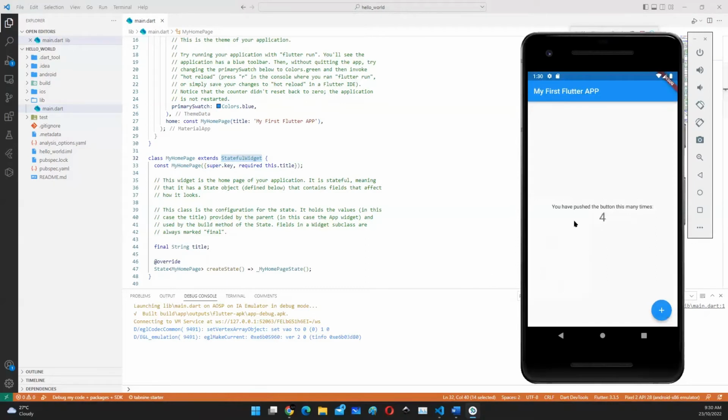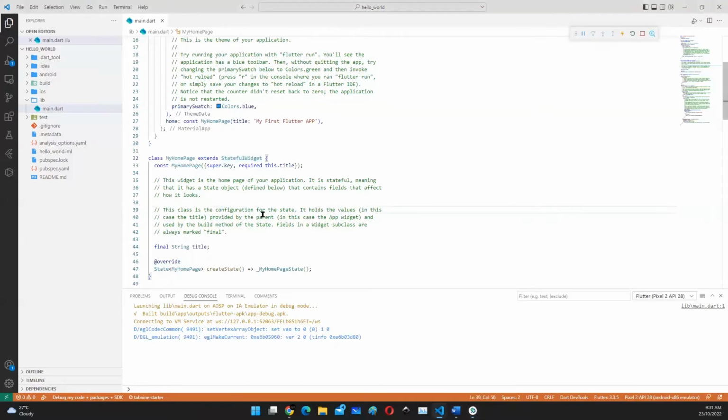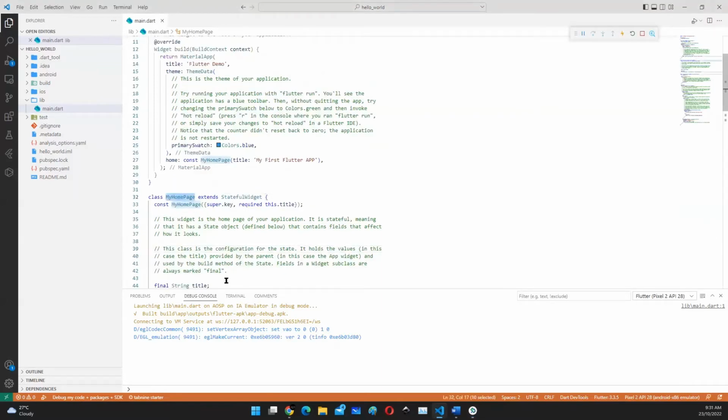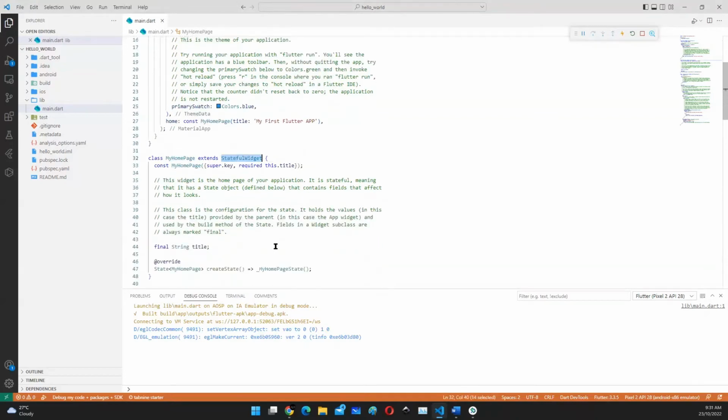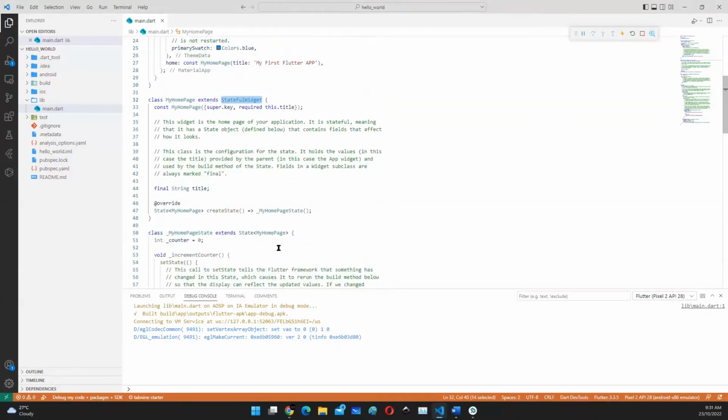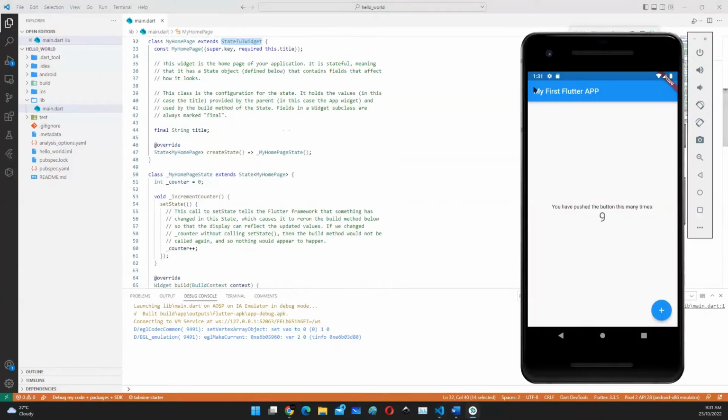Since this application will require changes to the UI, that's why you have another class down here. This class is for the home parameter of this stateless widget class. So you have two classes. One is a stateless widget class, which is required for the entry of the application. The other one is a stateful widget, which is required for your UI, for your real UI here. This is your UI here.